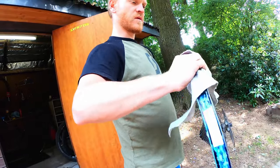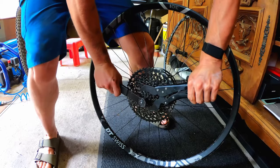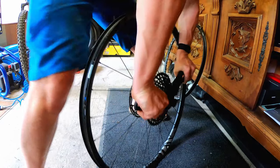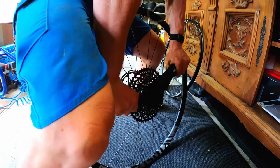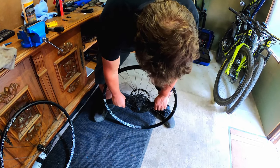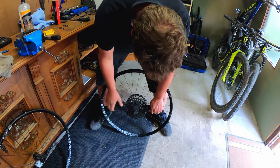So now we're done with the front wheel, it's time to do the rear wheel too. It needs some love and tender care. Getting the cassette off was no joke. We did eventually manage, but it was carnage and I will spare you the details. Since we were planning on rebuilding the wheel, we didn't really care at this point.